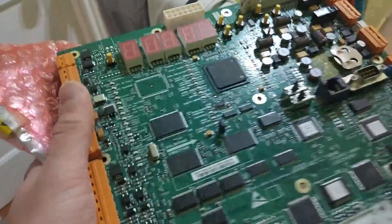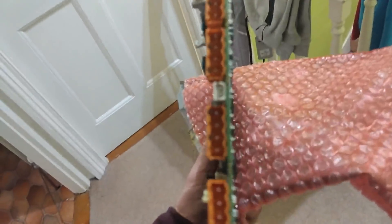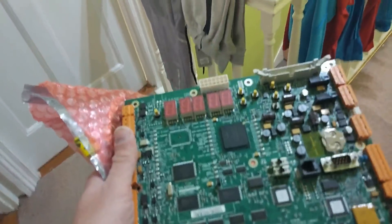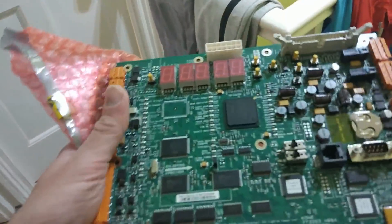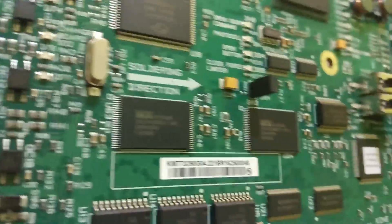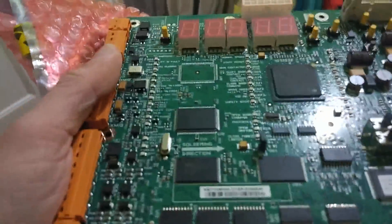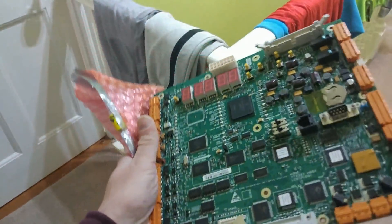A few other things to note: this board is the 2014 onwards version, but notice a lot of chips still say 1996. Kone programmed this really well — they made it in 1996 and haven't really updated the design much until a second generation around 2003 with just a few upgrades, then a couple of upgrades in 2014. The main 2014 upgrade is that these NV RAM chips are now surface-mount rather than socketed chips you can pull out. The reason for that is supposedly modern surface-mount technology — alternatively, the real reason is to stop engineers pulling the chips out or changing the values using a chip reader.